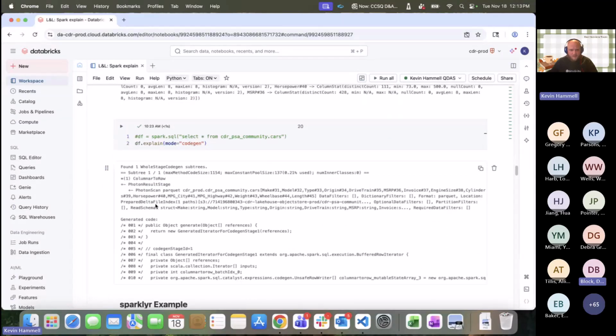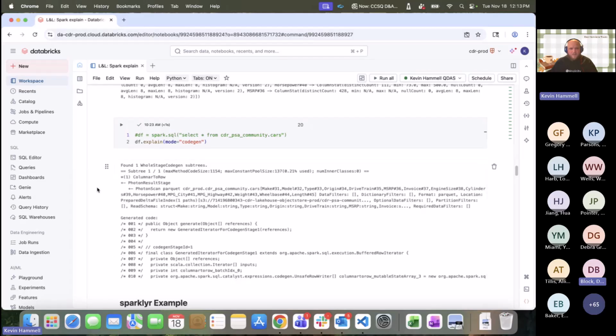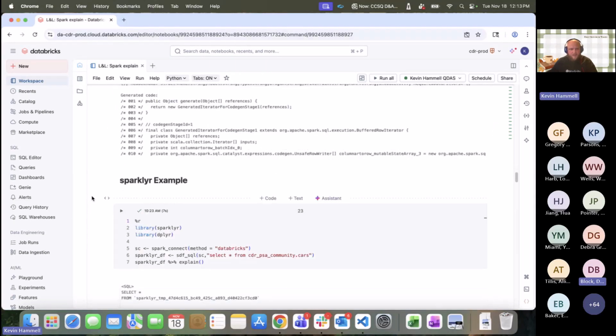Same thing here, just a quick snippet of the top of what pops out with the codegen. You can see it's working up the tree and trying to understand how many different pool sizes it's going to use, and how it's going to build out that Java code. Then you can see that it's actually getting into the Java code. This one was something like 130 lines long, just to process this really simple select statement. But that's what happens on the back end.